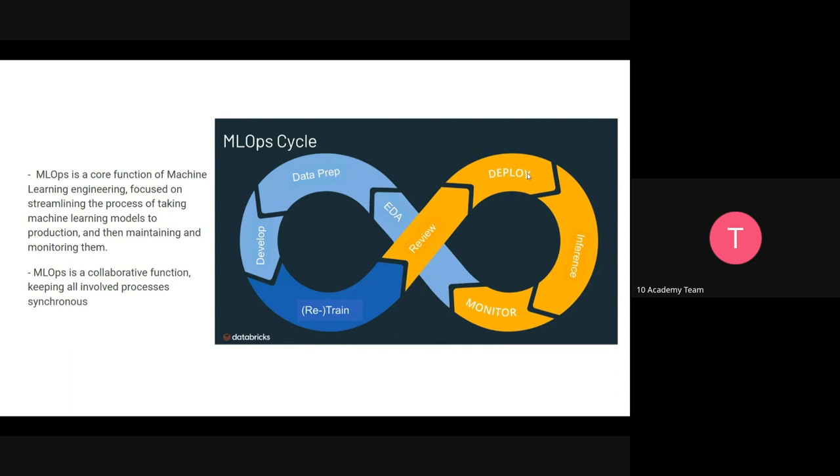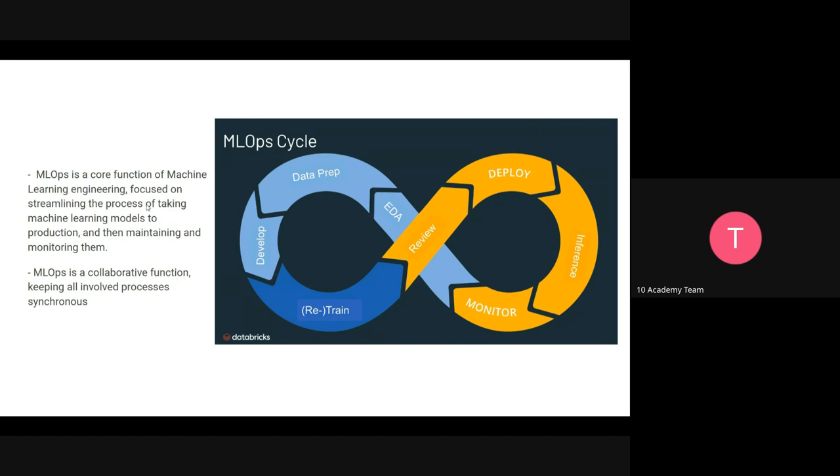But as the model is deployed and used, we can make inferences from it, and that is going to generate more data. So the deployed model has to be monitored for performance. And while it is deployed we are generating more data, so you can basically go back and forth on this cycle. It's a continuous cycle.